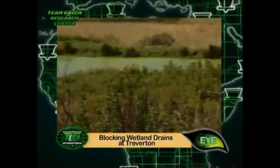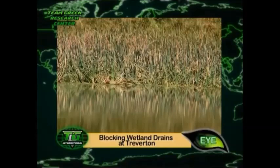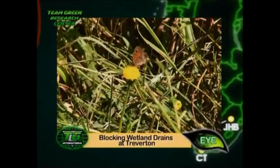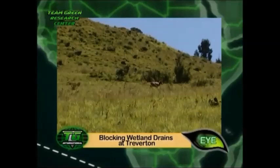Today, we're going to have the grade sevens come and help us with a rehabilitation of this wetland. In the past, farmers believed that the best way to get increased farming activity was to put in drains, almost like the stormwater drains, and they would dig holes into the wetlands and it would take the water away. It is only later that we started to realize that this can cause damage to the environment and that it has a long-term detriment.